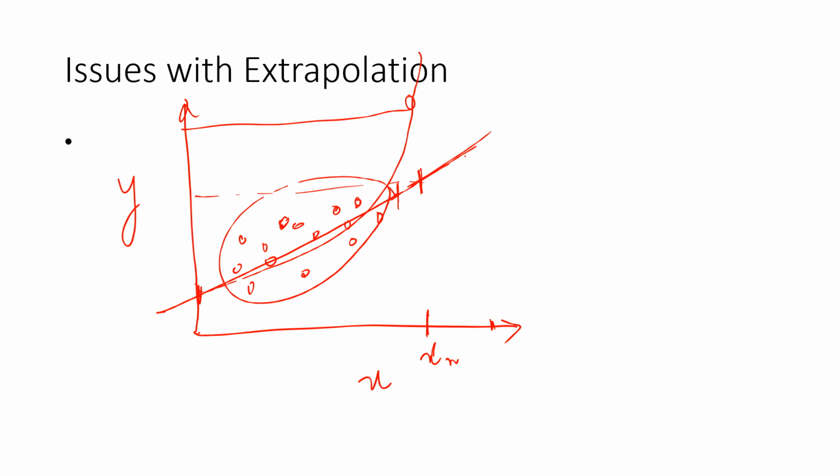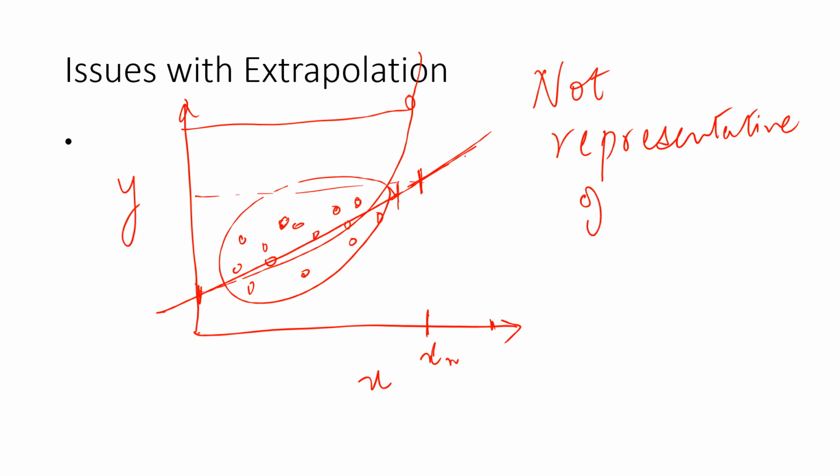So the issue here is that we are sampling from one bin and relating it to another, trying to predict outside of the bin. So whenever we try to extrapolate, we have to take that with a pinch of salt and be extra careful, because we are asking for a prediction that is not representative of the data, right? I'm not saying that this is going to go wrong all the time, but bias may be introduced at times when you're trying to extrapolate, because extrapolation is hard, right? And it is hard because of this bin model coming into the picture.